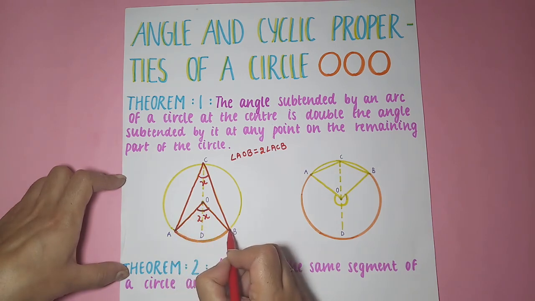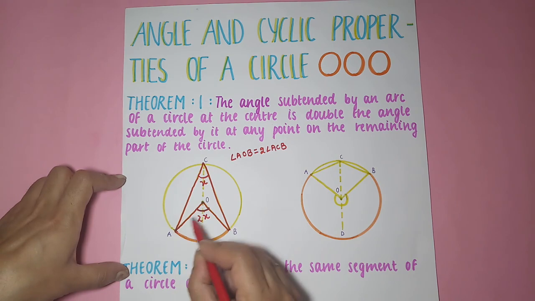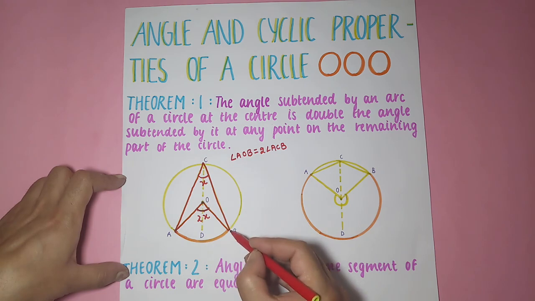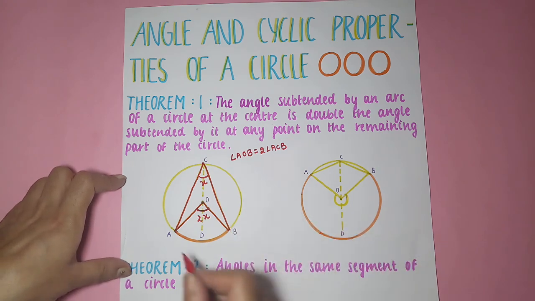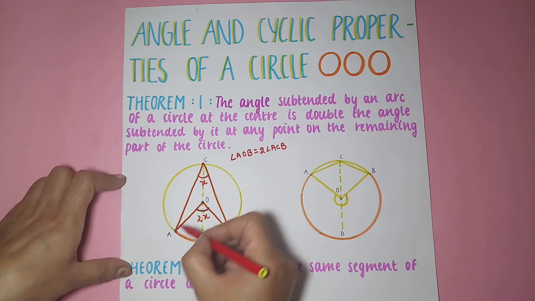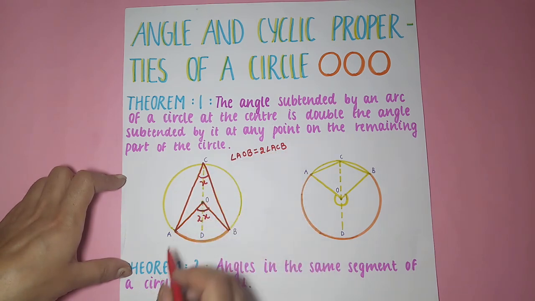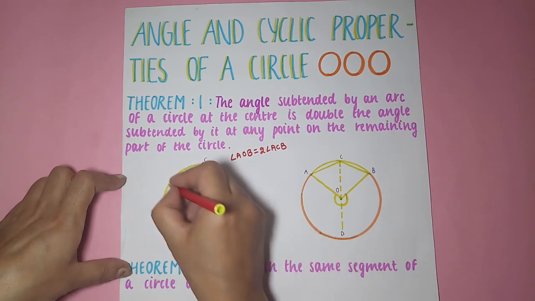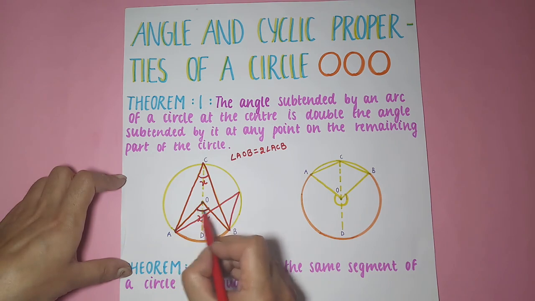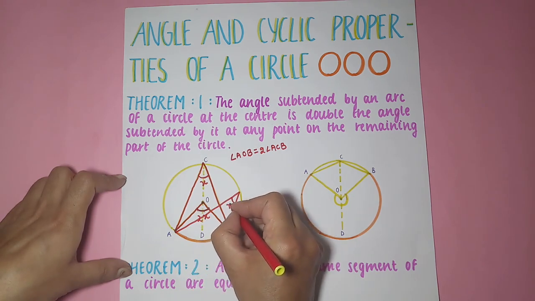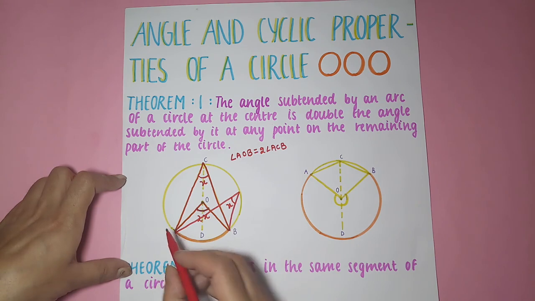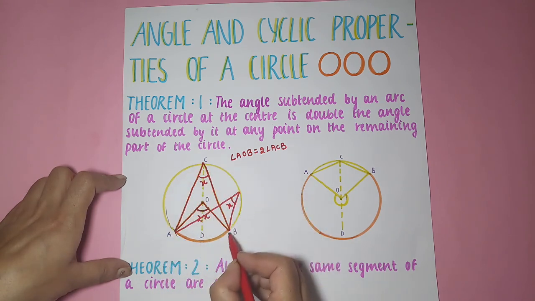Angle subtended by an arc at the center is always double the angle subtended by it at any other part of the circumference. Now you may say that, is it necessary that it has to make it just below this? No, it can be here also. It can be anywhere, right? So this angle will also be x, right? So we have taken the minor arc. If you look at this arc, this is the minor arc and this is major arc AB, right?